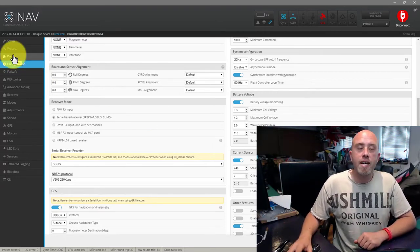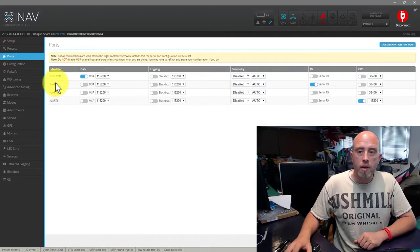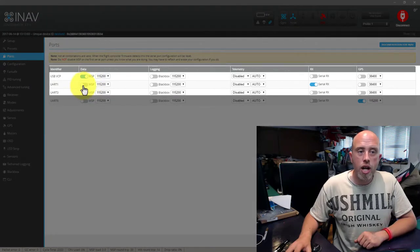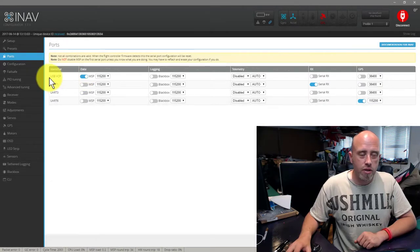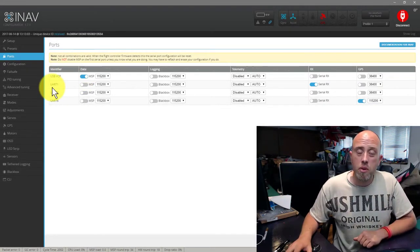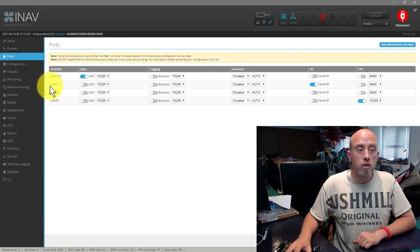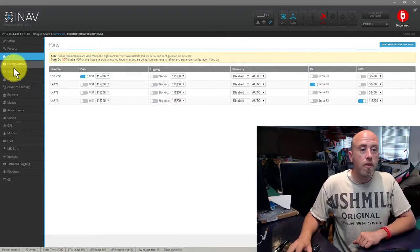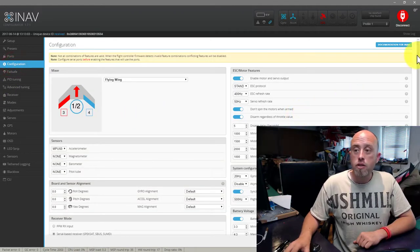If you are using SBUS, you go to your ports tab. And as I showed you in a previous episode, UART1, uncheck MSP. Remember, leave row 1 alone, because that's really dangerous, because you just lose connection with the board. So anyway, coming back to the point, UART1, turn off MSP and turn on serial RX and press save and reboot in the bottom right hand corner. So make sure it looks the same as my screen, and then you click save and reboot in the bottom left.